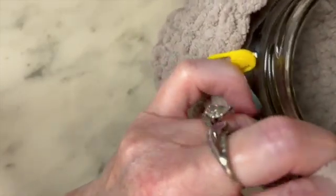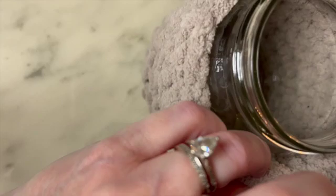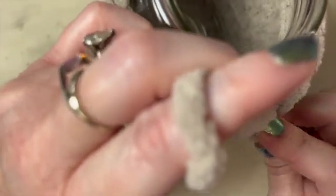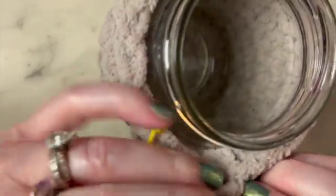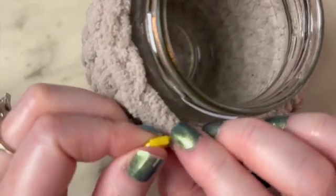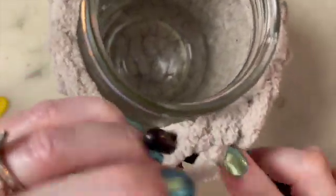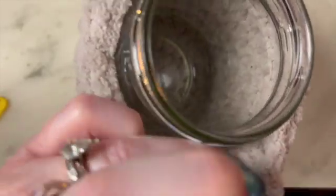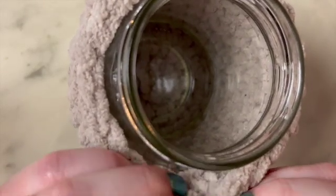And my last 2. And the decrease. And now I should be back to 18 stitches. And it looks like maybe 1 or 2 more rows, and that'll be it. Maybe 2 more. So mark my first stitch.